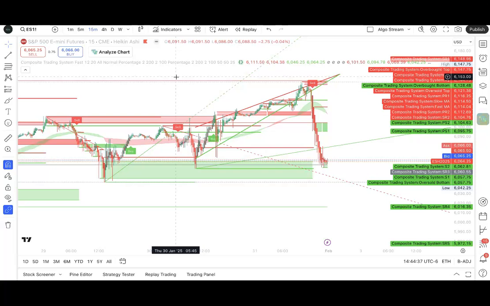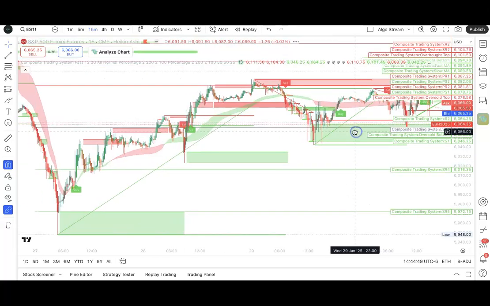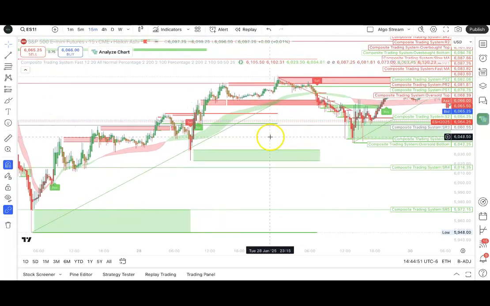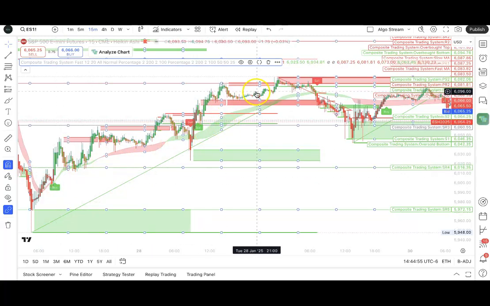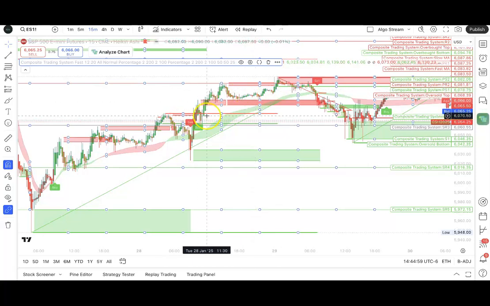Now let's go over some trading strategies using the algo. There are many trading strategies that you can use. Let's go over the first one, the trend following strategy. What does this mean? It basically means you want to figure out what the trend is. For example, right here, we have a long trend. We got a buy signal, and we have clear skies. Here's what you're going to do: look for a buy signal, and look for your trend meter to be above 5.